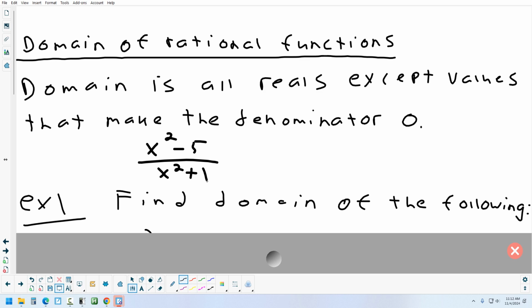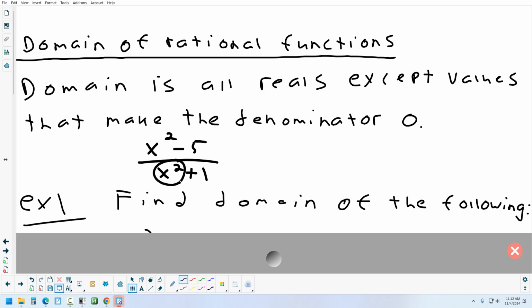How come there's no number that would work? You could try real numbers all day and you'd never find one that works. Because the square negatives will always come out to positives, if you plug in a negative for the x. If you square anything here, it's going to be either 0 or higher. And if it's 0, it'll add 1. If you take something that's 0 or higher and you add 1 to it, you're never going to get 0. The only thing you could plug in would be i, because i squared is -1, and -1 plus 1 is 0. So this kind of problem, the domain is all real numbers. There is no number you could plug in to make the denominator 0.